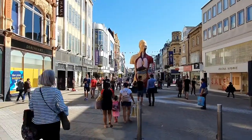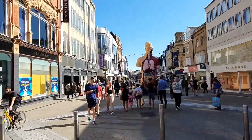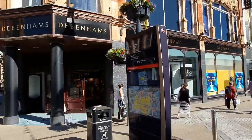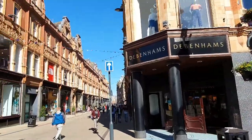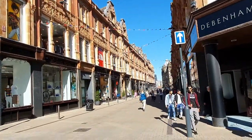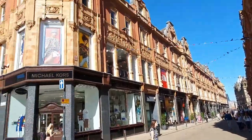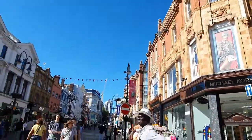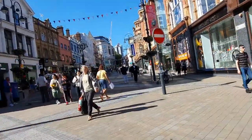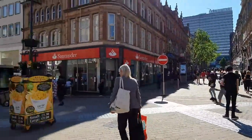So I'm here in the middle of the mall of Leeds right now, and I just want to show how busy it is, the hustle and bustle. I'd love to show you a lot of the laneways and the buildings, but there's just too much to show. And I think if I repeated all the arcades and all the fancy buildings inside, you'd probably get quite bored. So I'm just doing a general panorama, sort of a 360 view of the city, and you get the general idea.